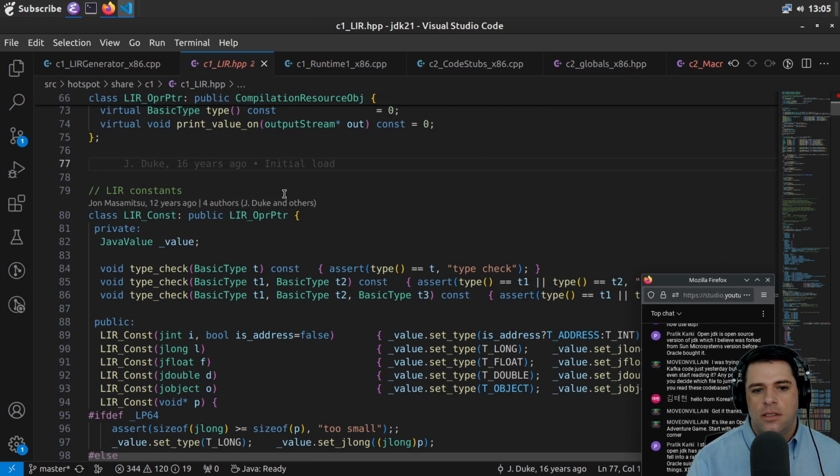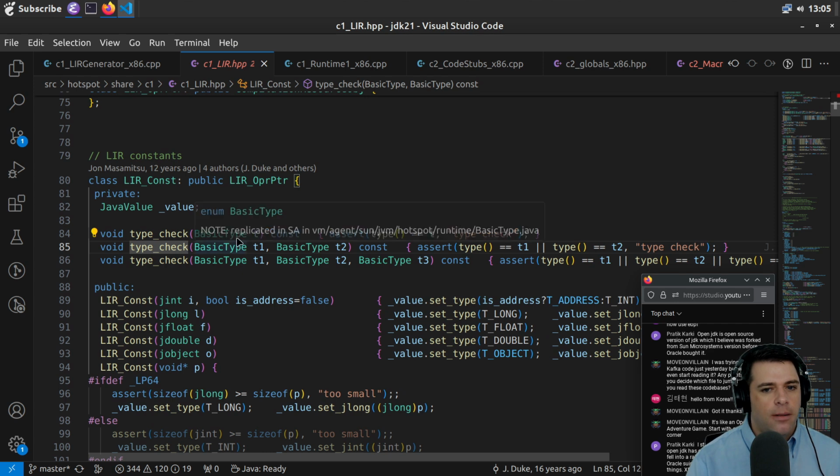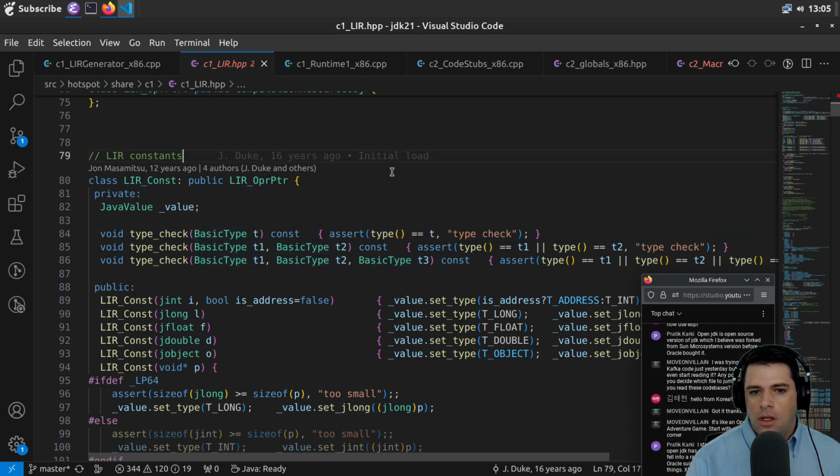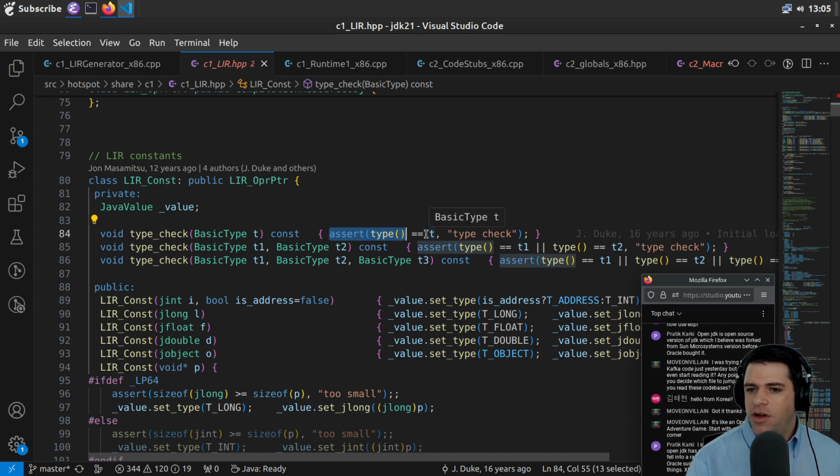LIR const. You've got this type check, which we call on a basic type T. If it's just one T, we just assert that the type function is equal to T. And I don't know what this type check thing is.